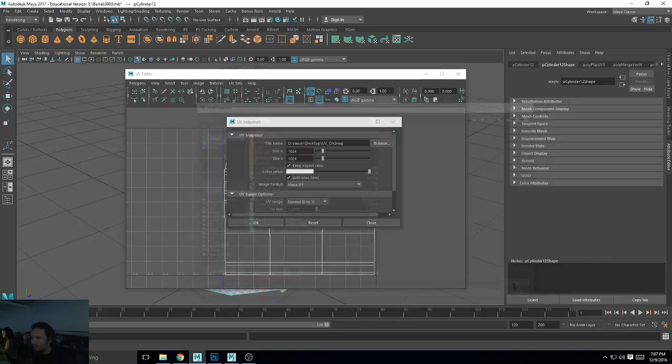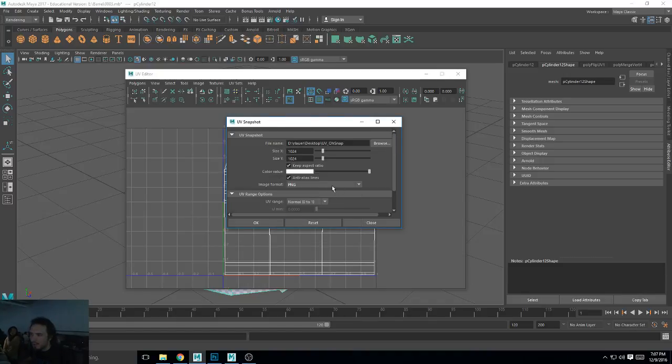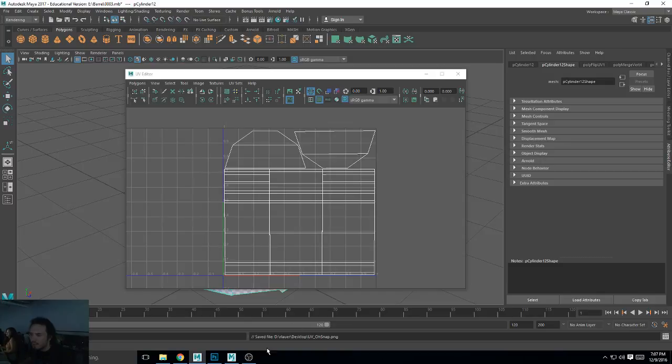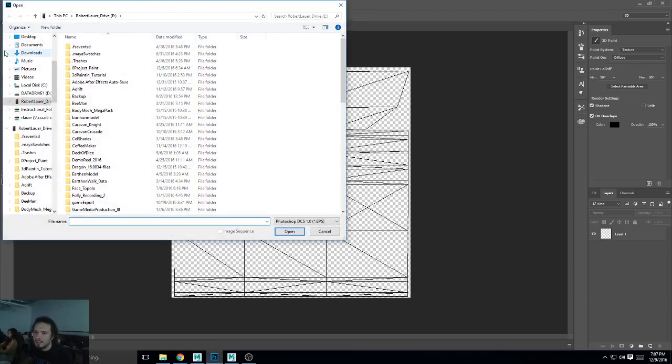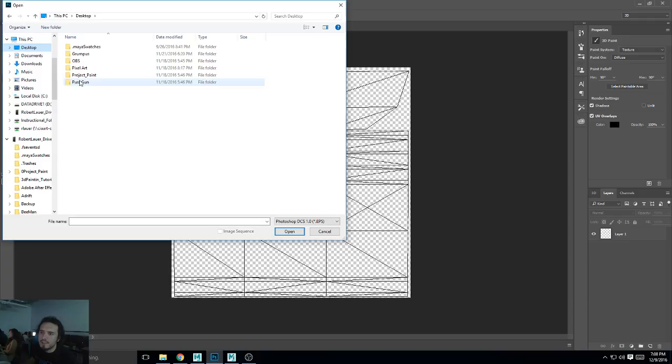From tool settings, save. Image format, we'll go PNG to keep the transparency. Okay. Save file. So if I do want to overlay it and see where the pixels match up on these seams, desktop.